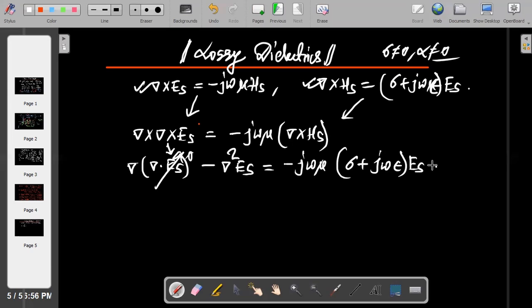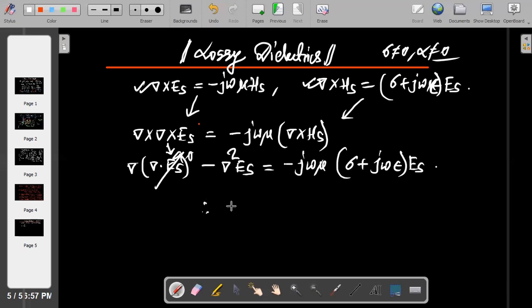If you remember all these things, now you see one equation we have formed where all electric fields are there. Correct? Here also electric field, here also electric field. Now again I'm telling, if it is a 10 marks question, if they are asking to form one equation, don't start directly from this. Otherwise you will not get the 10 marks. First of all, you have to start with the original equation. Then you have to write the phasor form. Otherwise, you will not get the full marks. From where this sigma and j omega, all these things are coming, you have to write that. At least one or two lines you write. Then you form all these things.